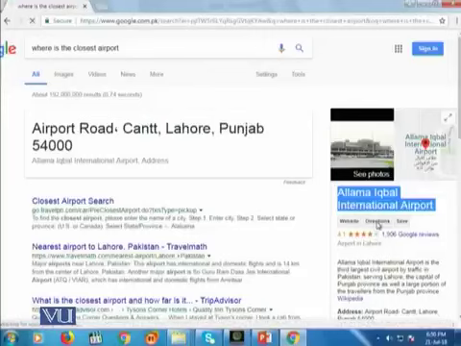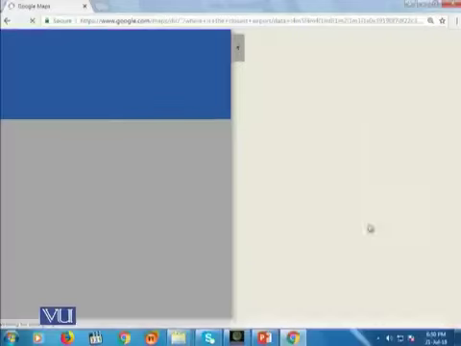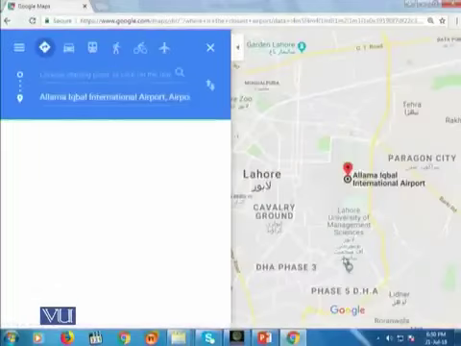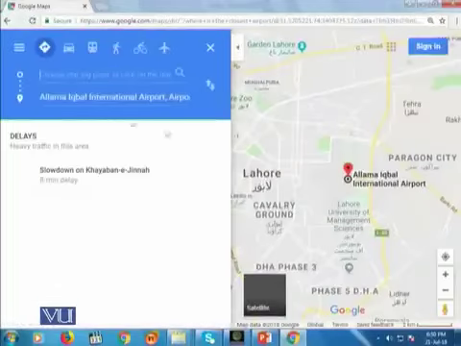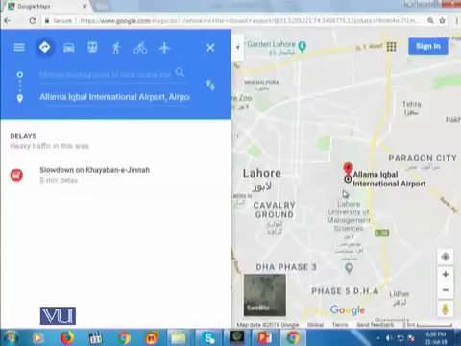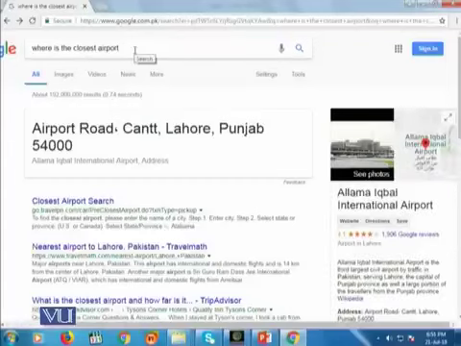If I click on directions, it will show me which path to follow from my current location to that particular location, and what would be the easiest route to reach there by bus, by walk, by bicycle, or other options. So you can search in this way.